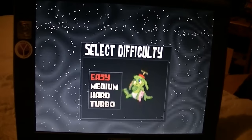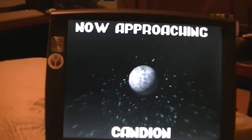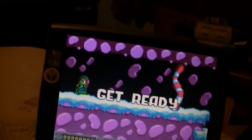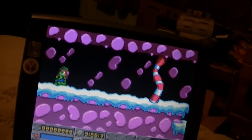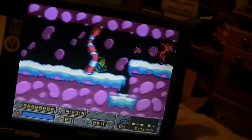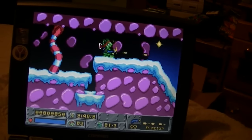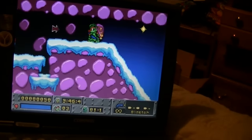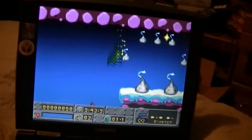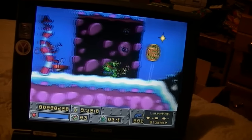And I am gonna fail in so many ways playing this with one hand. You guys ready for my first embarrassment of the year? First, we better turn a cheat on so we can have a chance to get through this with only one hand. Okay, I might be able to do this. This is very awkward.